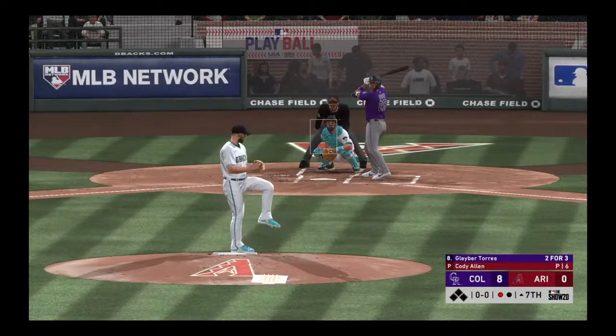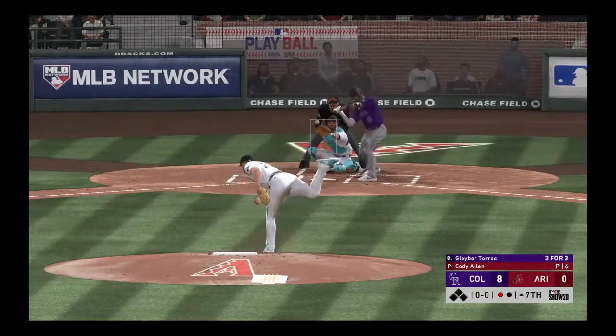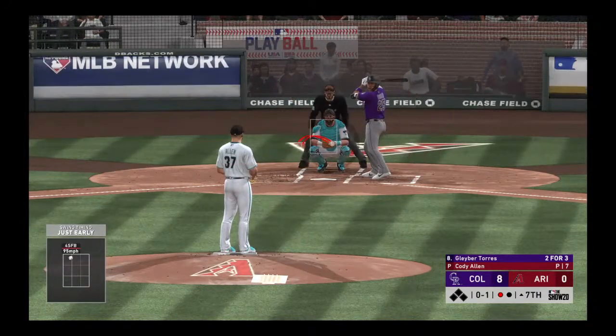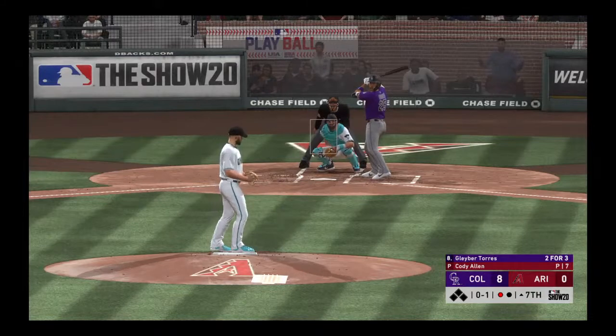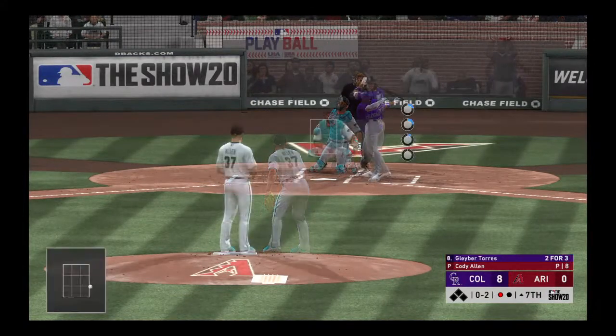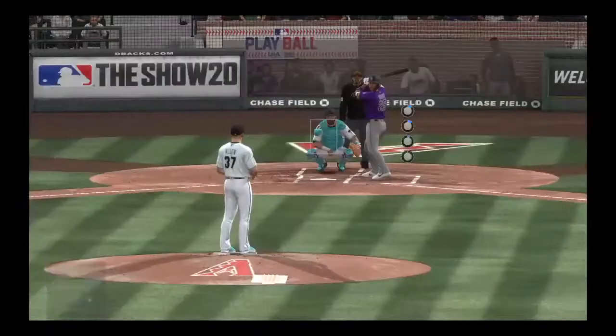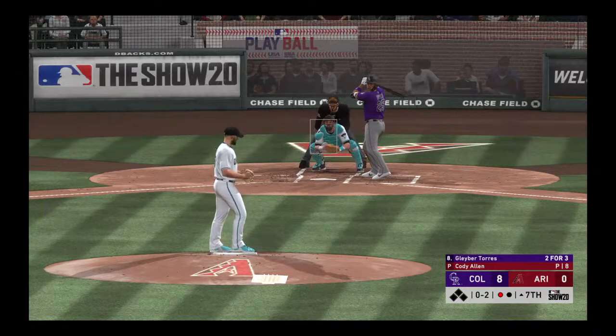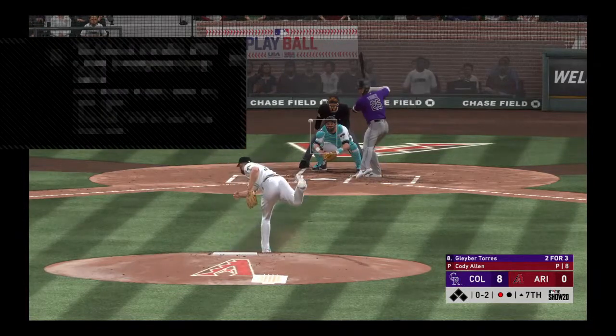Into the box, Torres. Labor. As he will swing and miss on a fastball on the outer half, it's strike 1. He steps in off a base hit in his last at-bat. And he fouls this one off. Into the windup. Here comes the 0-2 pitch.